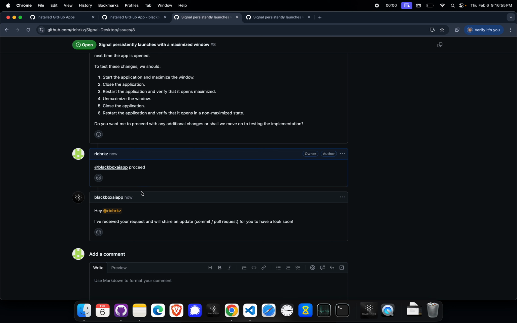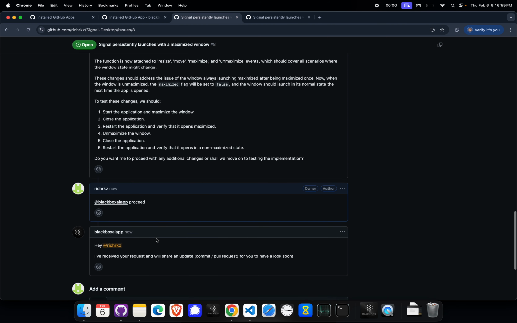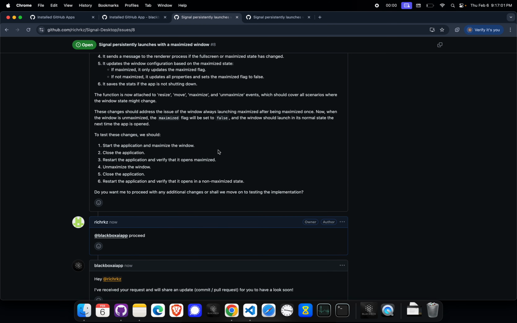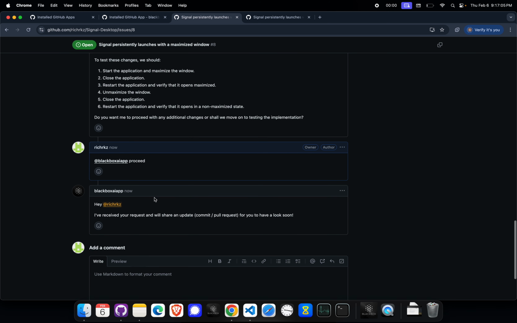When we just told it to proceed, it's going, and it's going to continue this execution. Once it's done, we're going to get the final commits for that issue and the pull request.